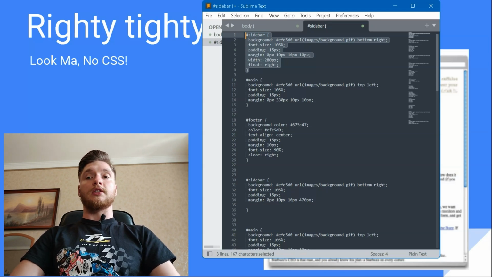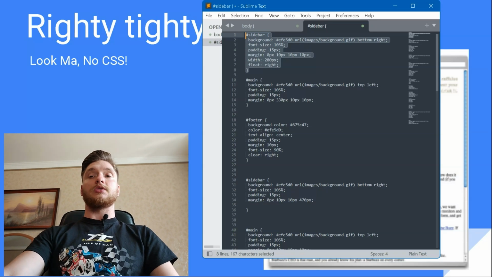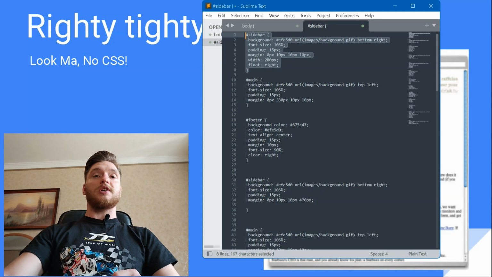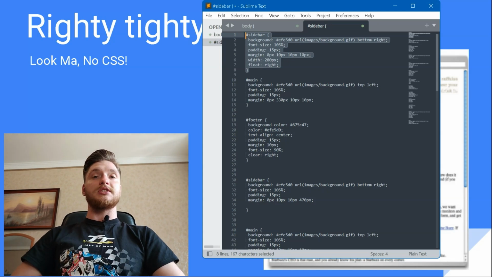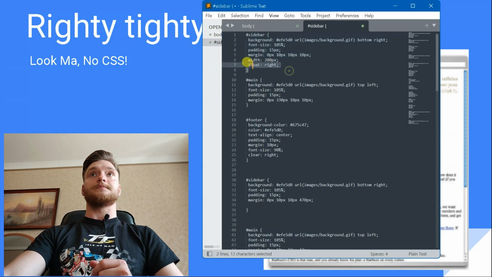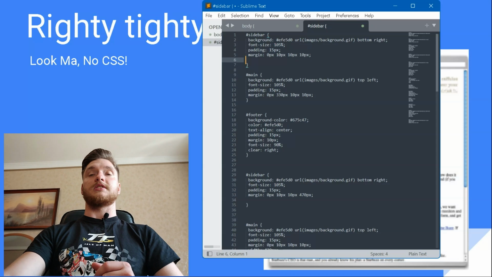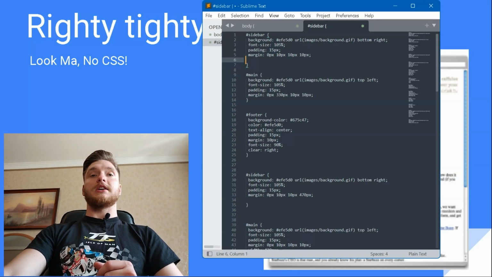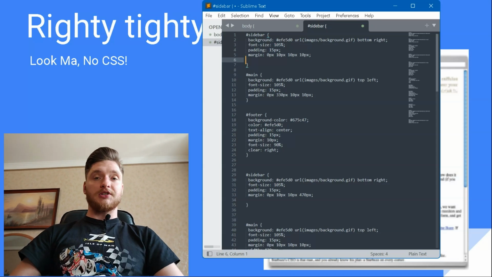You should know that we're going to set the width of the main content area to 420 pixels. We're setting a fixed width on the main content div, so delete the sidebar width property along with the float. Okay, delete this.